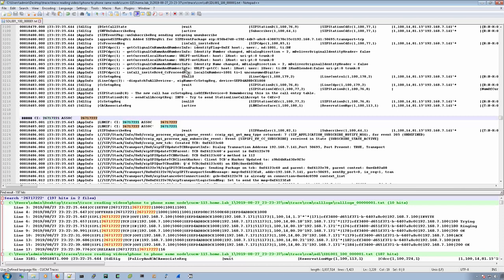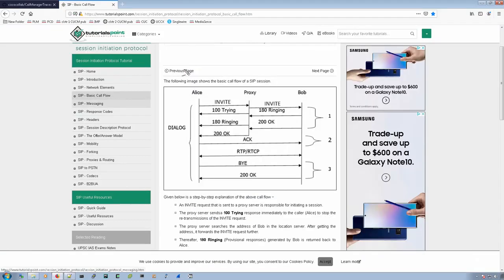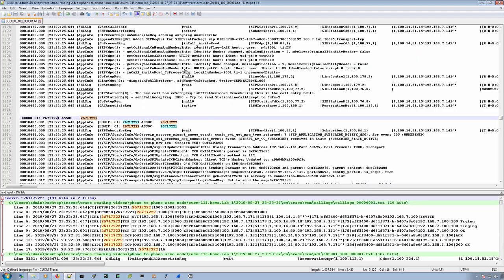So when, let me get the annotator back up again real quick. Actually, I'll open up the call flow again real quick. And we'll do this. So when we are looking at the SIP signaling, this half of the call is one call leg, and this side of the call is another call leg. So we've got the first call leg and the second call leg, which would then be the way in which we track those in the logs is CI 1 and CI 2. And as you go back here, you can see that they are in numerical order. It's not always going to end with a 1 and a 2. I guess I got lucky that way.